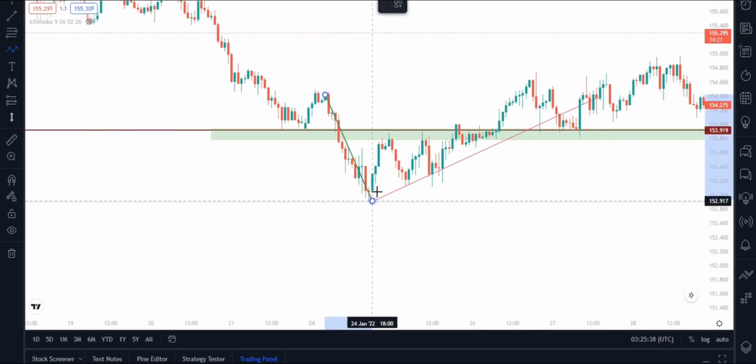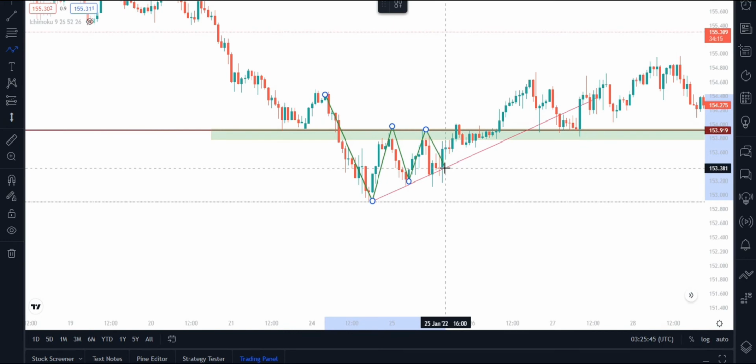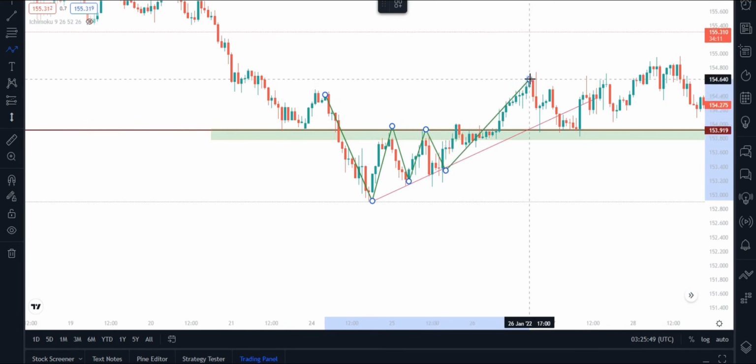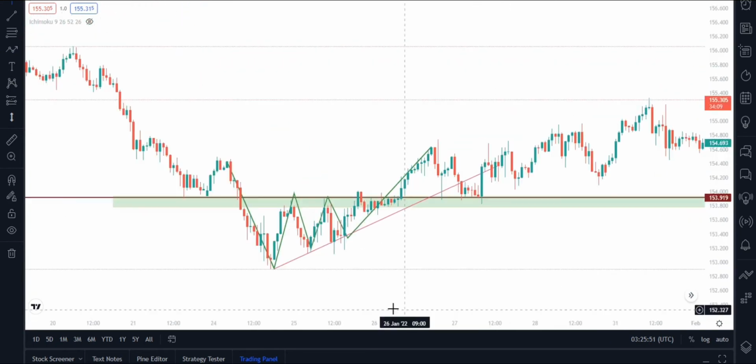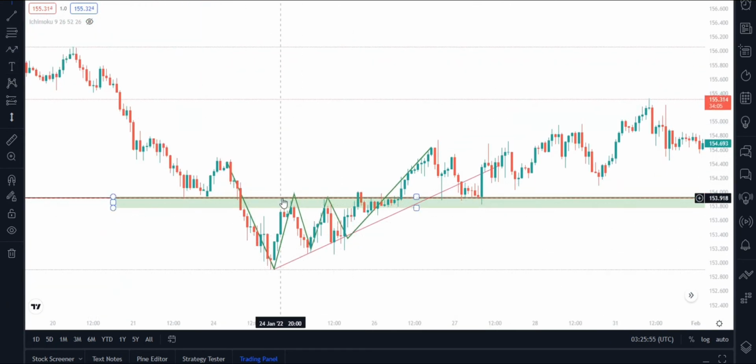See, the market came all the way here, came back and retested that region again, came here before breaking out, and you can see all this region here has created a pattern called an ascending triangle, and an ascending triangle is a bullish pattern. That was our third sign that the market might be moving up.